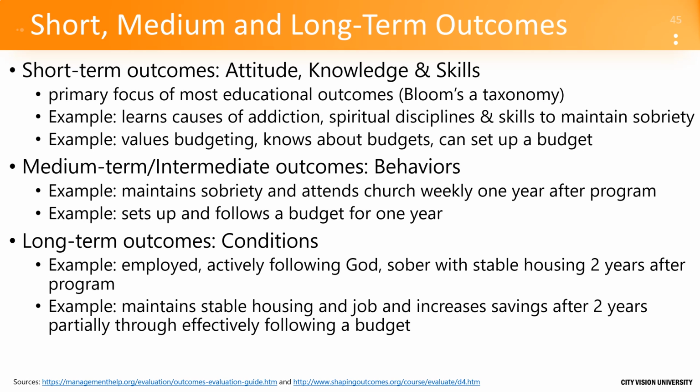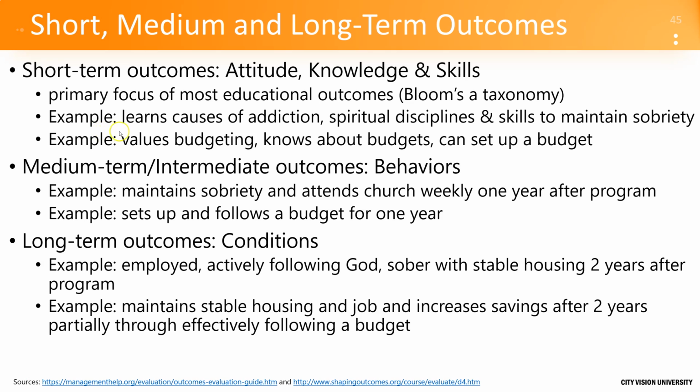Part of what makes this also challenging is the academic model of measuring outcomes doesn't really delineate this very well, whereas the nonprofit model delineates this better. So we're going to focus on the nonprofit model. But short-term outcomes generally are going to be attitude, knowledge, or skills. So most of academic outcomes, really, in the educational outcomes, like Bloom's taxonomy, fall within the short-term outcomes domains.